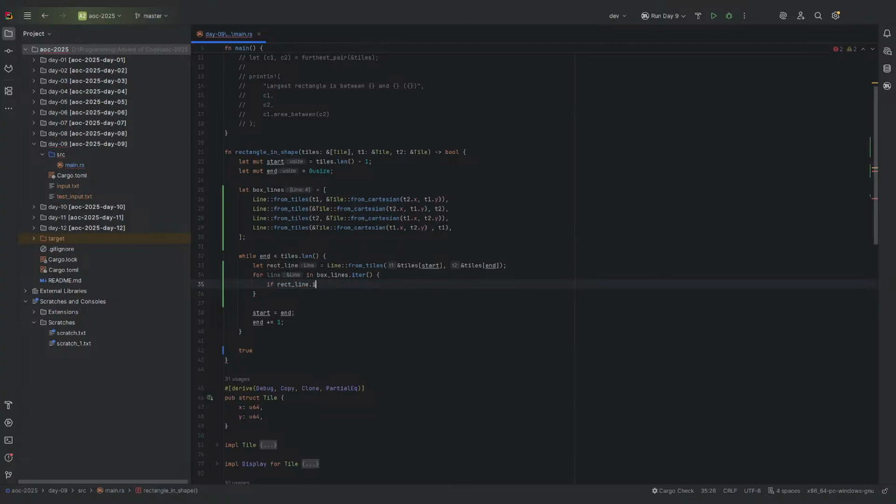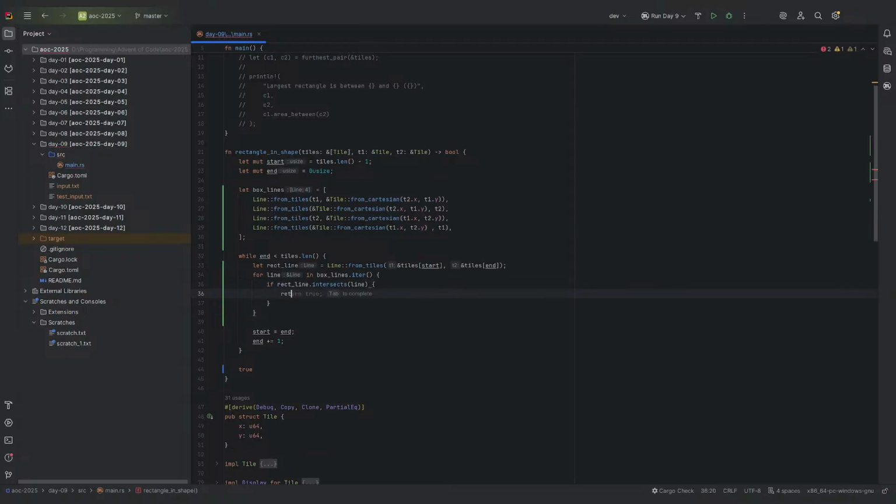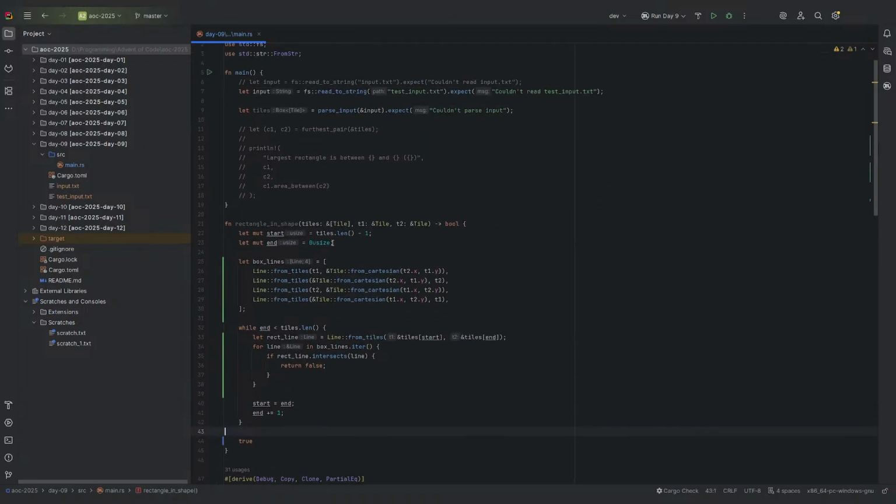For convenience, I can swap those. That should do it, actually. That's a rectangular shape function.